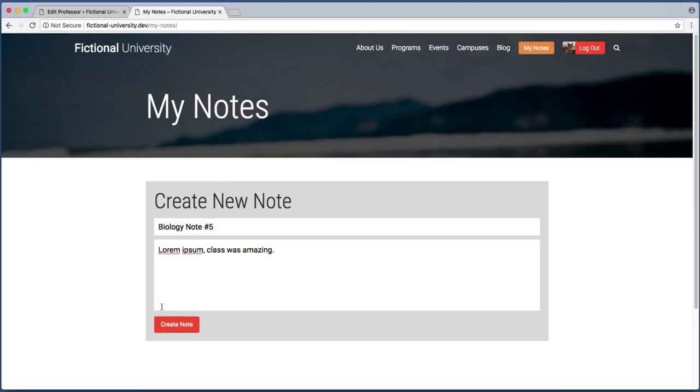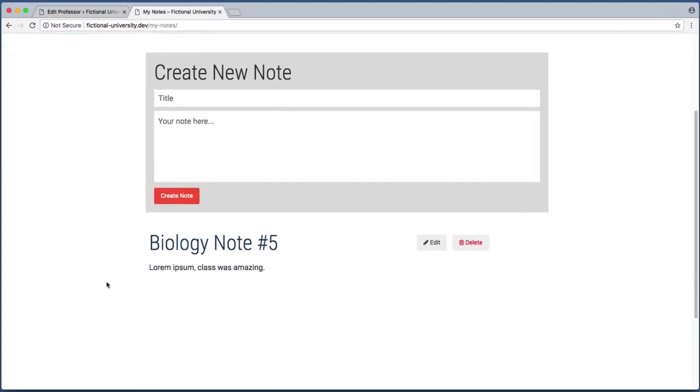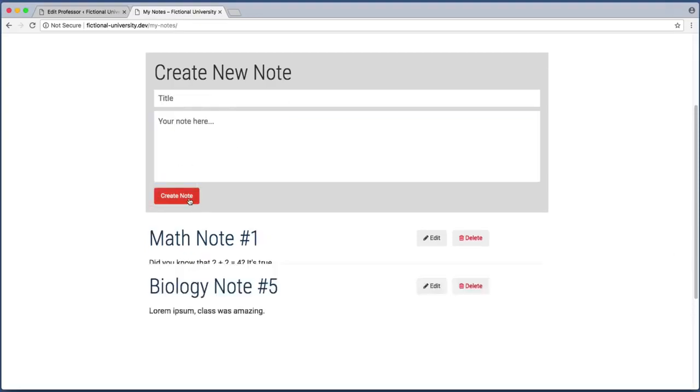Click create note. On the fly, it gets added here and saved into the database. They are free to create another note, math note number 1. Did you know that 2 plus 2 equals 4? It's true. Go ahead and click create.